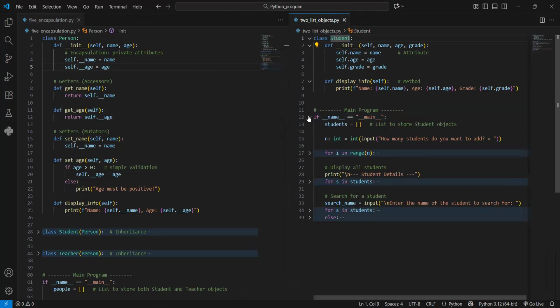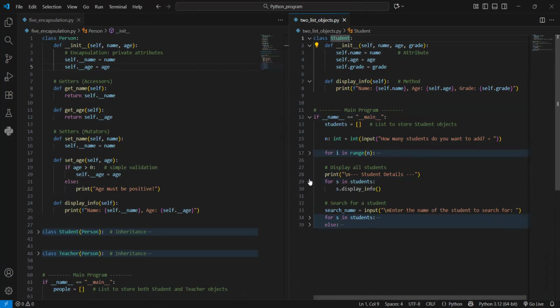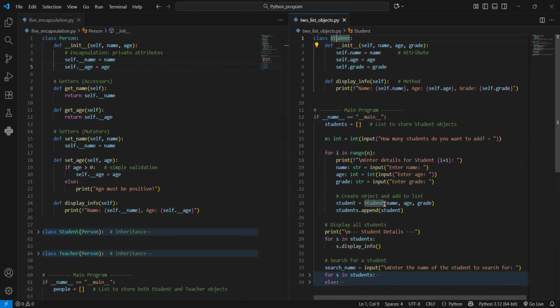Like you can check here, this is in line number 24. So here, this is my instance student, and I am calling the constructor here. I have already set the name, age, and grade using the user input. And after that, we cannot change the name.